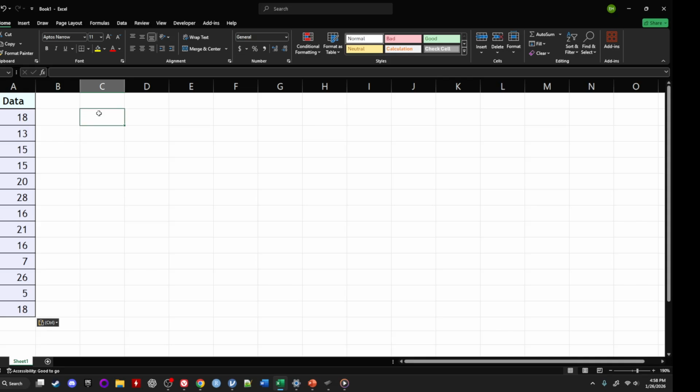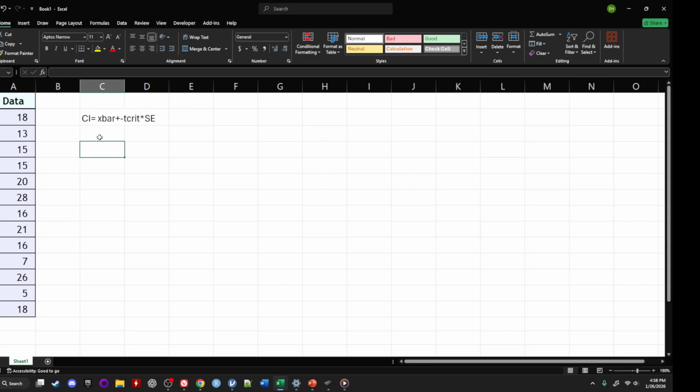So, the first thing that we need to do is remember our confidence interval equation, and it's simply x bar, which is our sample mean, plus or minus our t-crit times the standard error. Okay, so we've got a couple of things that we need to work on.